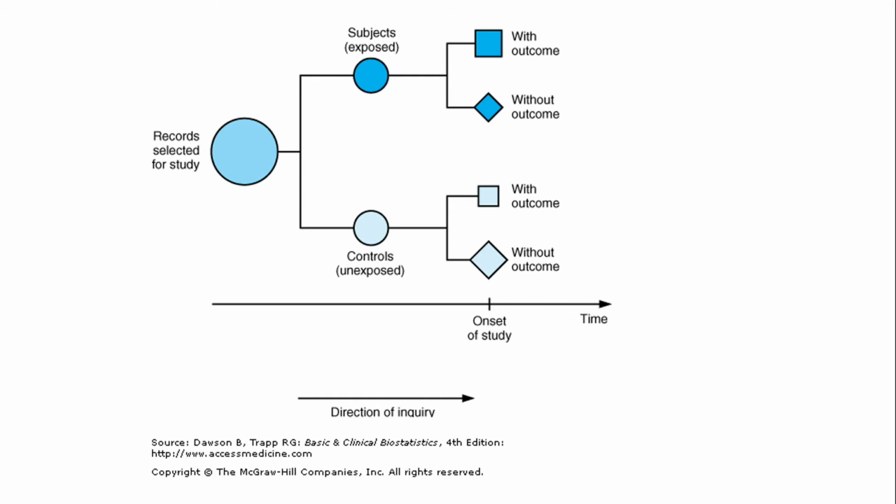So this would be a cohort study, right? You're starting with the exposure and you're either going backwards for the outcome or you're going forwards for the outcome. But anytime you start with the exposure, it's a cohort study. And so what's the advantage? Let's talk about maybe one advantage and one disadvantage of a cohort study.